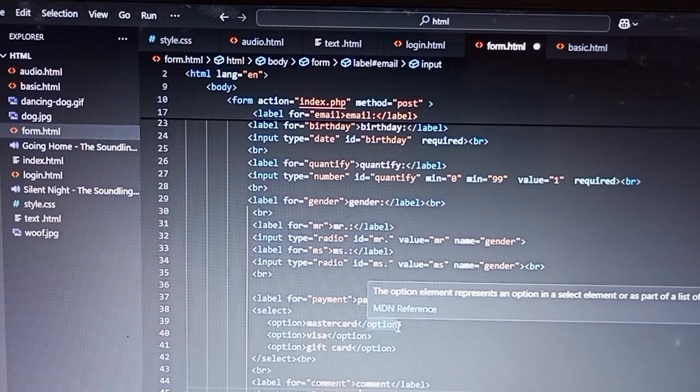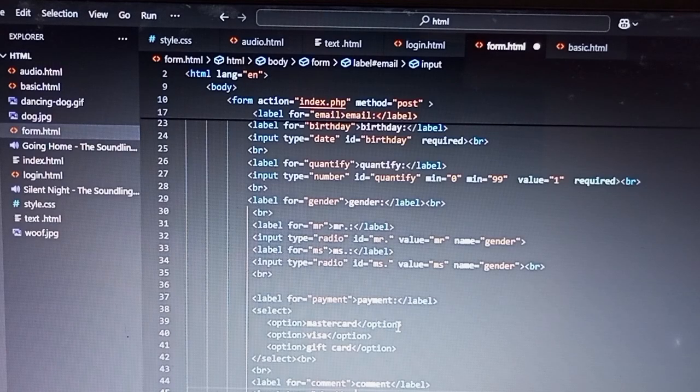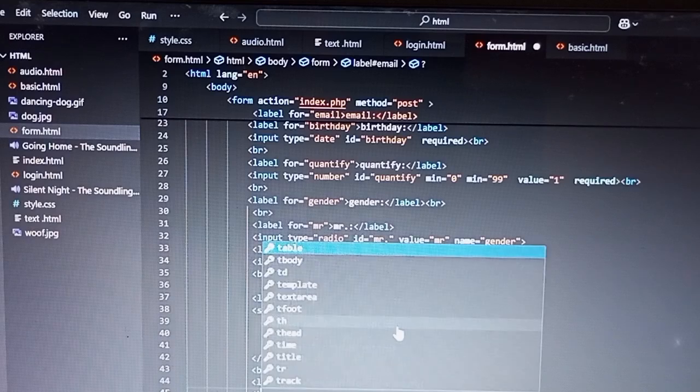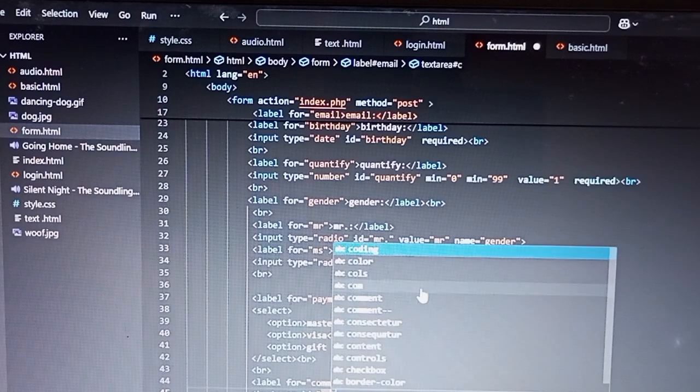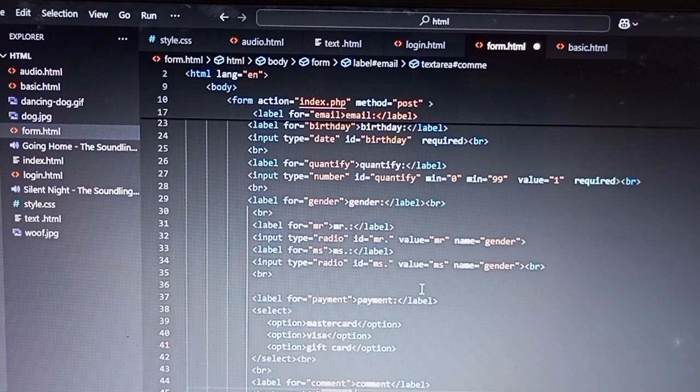Okay, but let me make it like text area. First of all, let me remove this input type and let me write it as text area, where we can write the text. Text area, and id equal to comment.